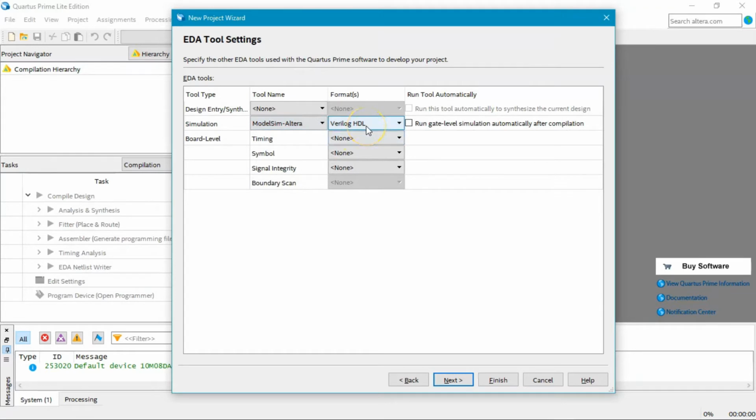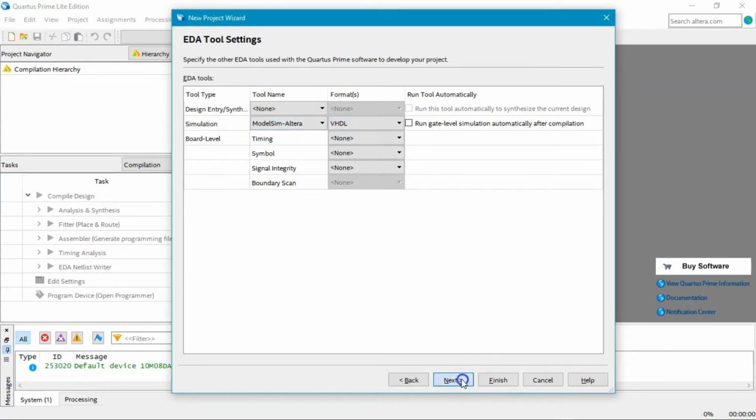Okay, and the format is not Verilog HDL, but VHDL, right? So this is something that you have to prepare. The other tools are going to be by default the ones that are here in Quartus Prime, but not this one, okay? The simulation is going to be carried out by means of this tool from Mentor Graphics that is called ModelSim Altera or Intel Edition, right?